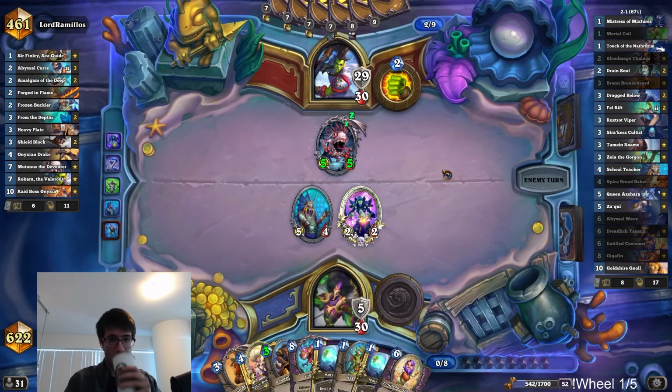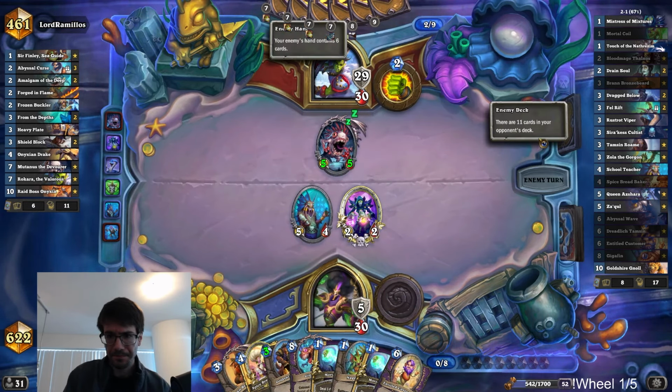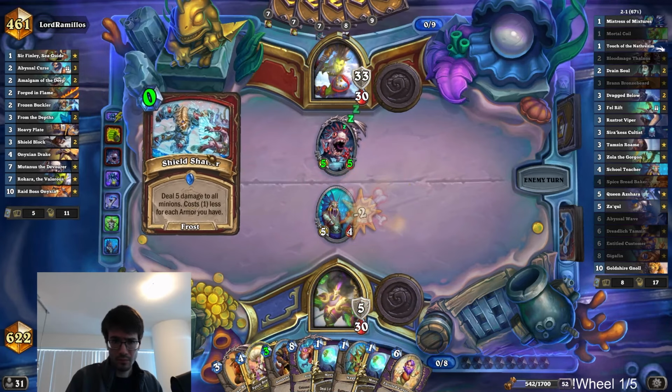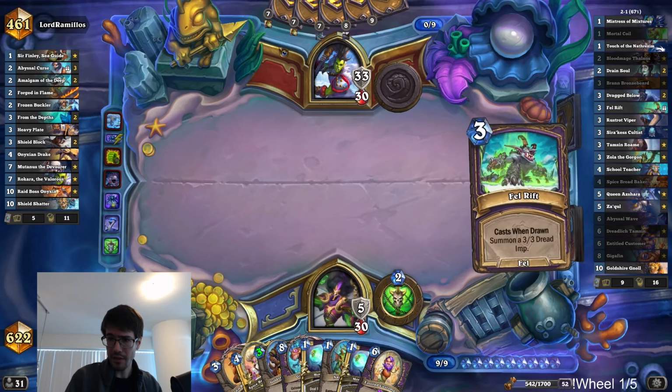Ooh, I like that. This was a good outcome. I needed a hand space too, so excellent. Shield Shatter as well, interesting. Pulling after one guy. I guess to play around Drag Bull or something.